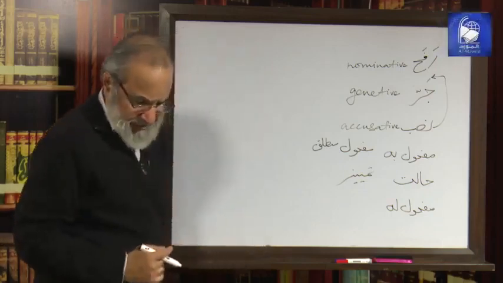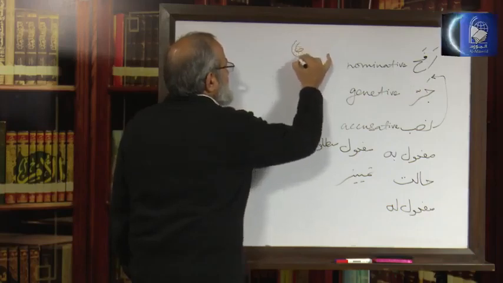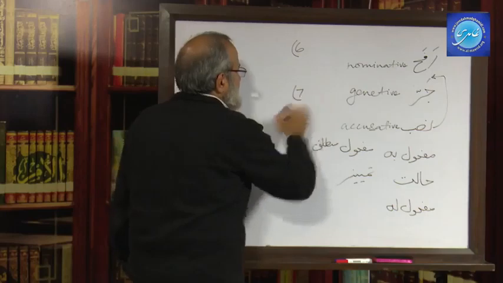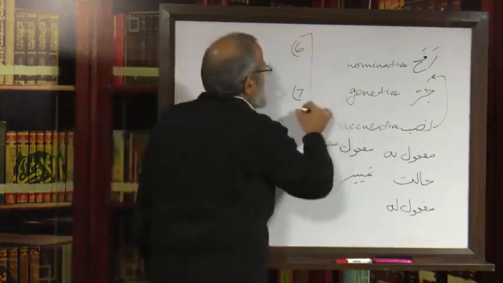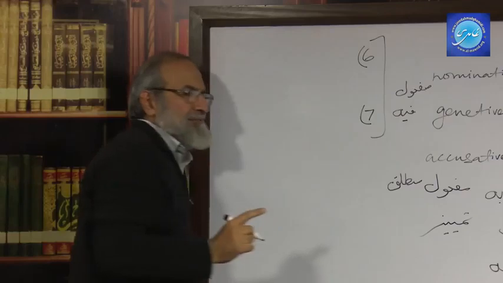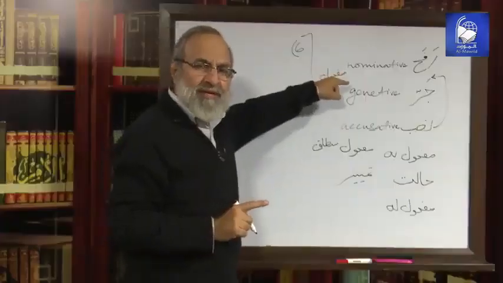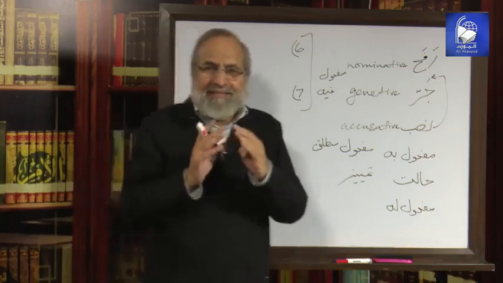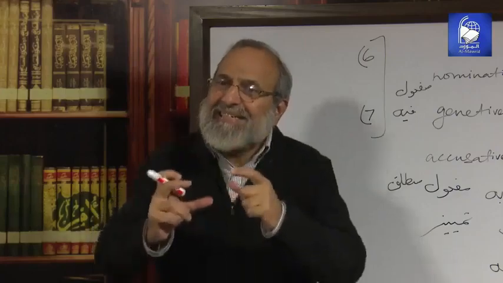Now we move on to the next possibility, and the next possibility is in actual fact one possibility, but it has two different categories, forms. Together, it's called maf'ul fihi. The verb took place in it. Maf'ul, the verb took place, fihi, in it. That is, these are the two examples wherein we get a noun in the sentence giving a meaning that whatever act, verb took place, it took place in it, in that noun.